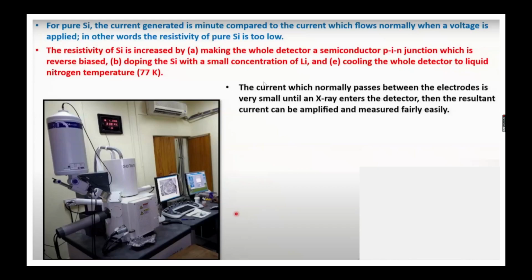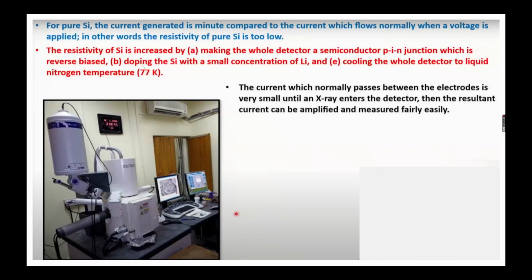If you have forgotten, then read any basic physics or basic electronics book from 11th-12th grade about your PN junction and what is the reverse bias, forward bias. There you will have a basic idea, and what is the resistivity, and what is the difference between the resistivity and the resistance. So these are some basic physics questions. We have a lot of questions, but here I can give you the answer: making the whole detector reverse biased.